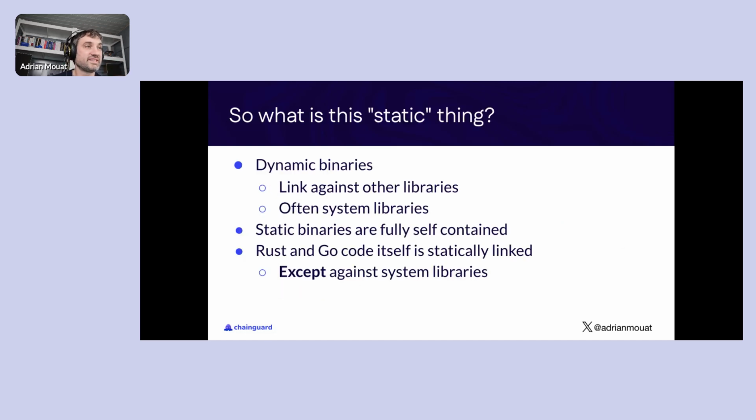Okay, so I've talked about static a lot, but what does it mean? You can have static or dynamic binaries. Basically, a dynamic binary links against other libraries, most commonly system libraries. Static binaries, in contrast, are fully self-contained. So they have all the libraries they need to run and don't link out to any other libraries.